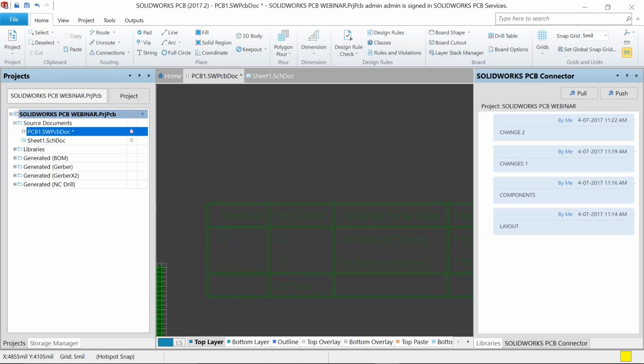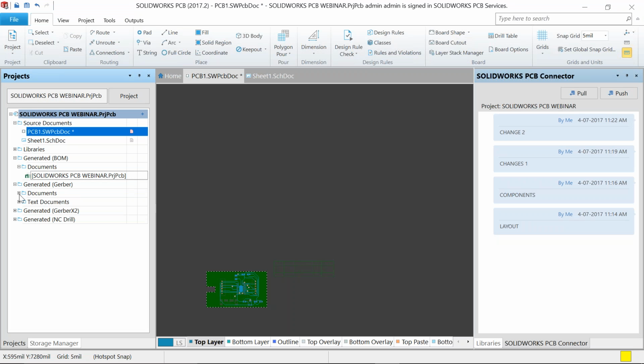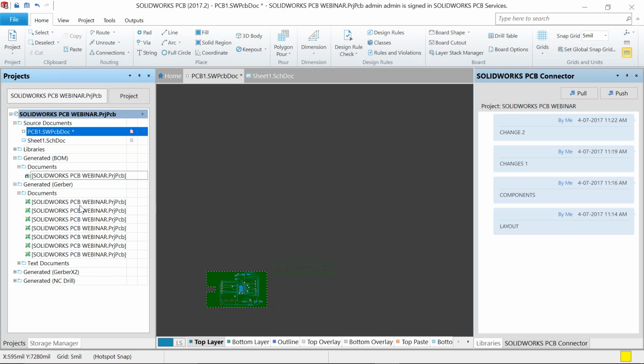Here you will find the symbols, hit count, finish hole size, plated hole type and a total of 22 hit count. So these are the bill of material documents. When I click on the bill of material documents, here is the Excel format bill of material. For Gerber files, .gbr format.